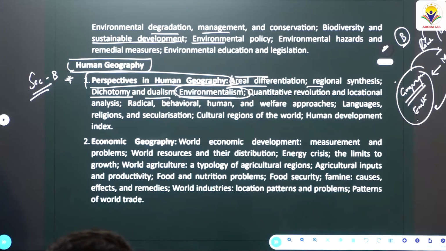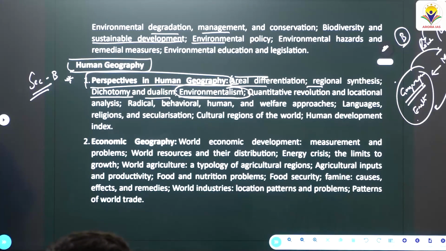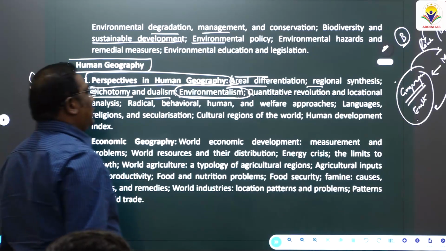Whose perspective is right, whose perspective is wrong, we are not here to judge that. We will understand what the perspective of this particular scholar is, what he is saying, and what the contradiction between these two perspectives is. We will write in the examination, we will get the marks, and after the examination, after getting the rank, we forget the geography. We don't want geography. We need it only for marks, not for any other thing.